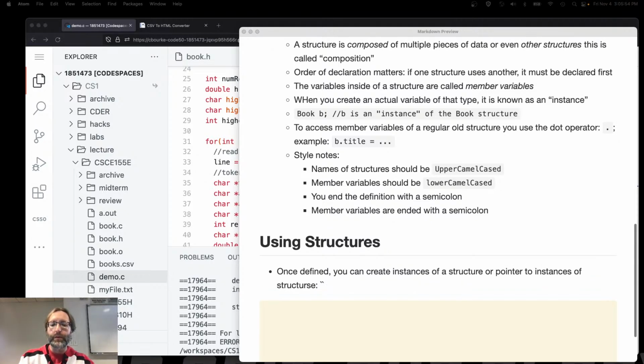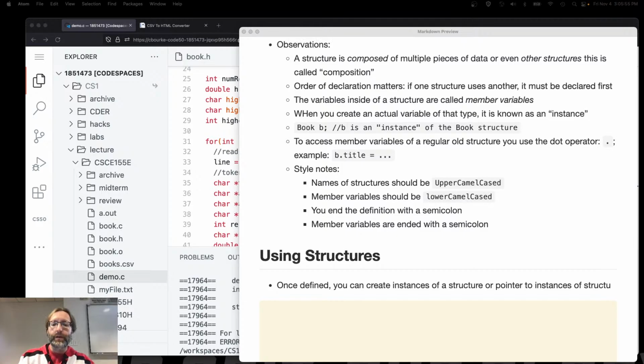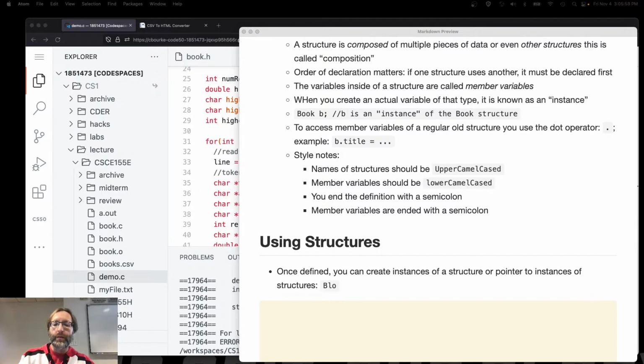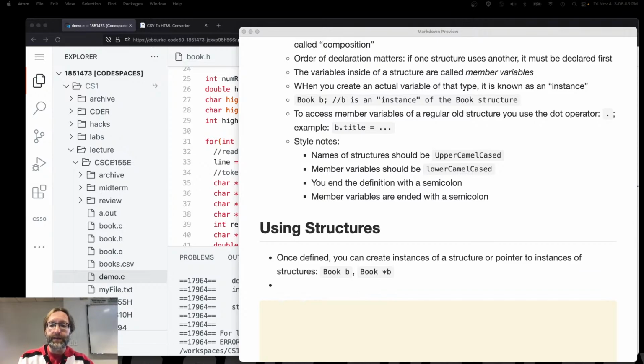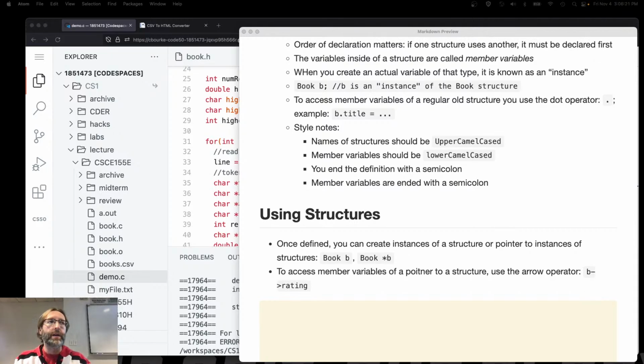For example, struct book B would be a regular old structure. Book star B would be a pointer to a structure. To access member variables of a pointer to a structure, use the arrow operator. Right, so B arrow rating, whatever you're trying to access.